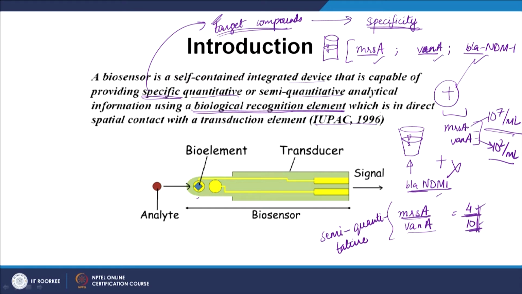Now how would it do that? For example, we know a particular sequence for MRSA, we have already sequenced it, we have also sequenced VAN-A. So one very simple technique could be, we have an aptamer polynucleotide with the sequence that is a perfect complement to MRSA, and somehow we can make it specific to MRSA, and if it attaches to MRSA, we need to do a lot of troubleshooting for that. So that is a part of research, and if they complement perfectly, then after this pairing it should give me a signal, and that signal should be read by my detector. If I can do this, then I have my biosensor ready.